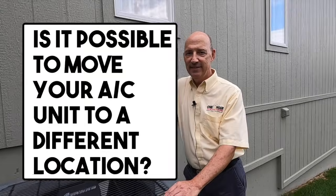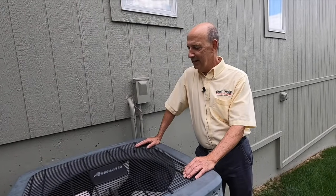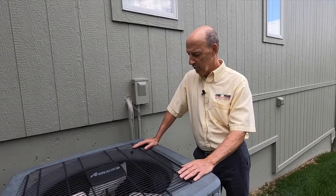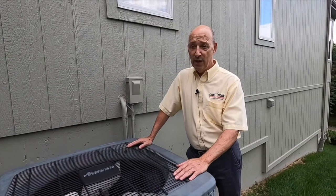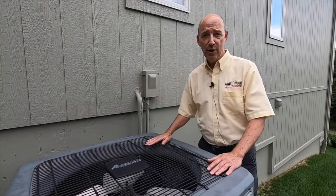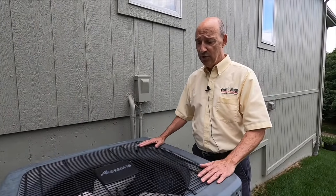Dad, is it possible to move your air conditioner to a different location? Yes, anything is possible, absolutely. A few things to consider. We get a lot of calls ranging from, gee, I'm having foundation work done, the guy doing my foundation work needs the air conditioner moved, to, I'm building a deck, could I move the air conditioner, or we're having the landscaping redone. Just know to have a professional take care of this.